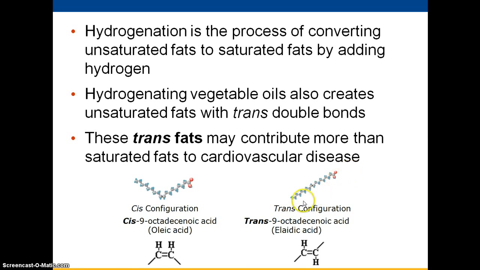The trans configuration, notice, allows for the molecule to form a straight chain. And again, the problem with that straight chain is it can pack closely together, and if it does stack on top of each other, it will lead to plaque formation and therefore cardiovascular disease. And that really explains why there's such a push to eliminate trans fats from our diets.